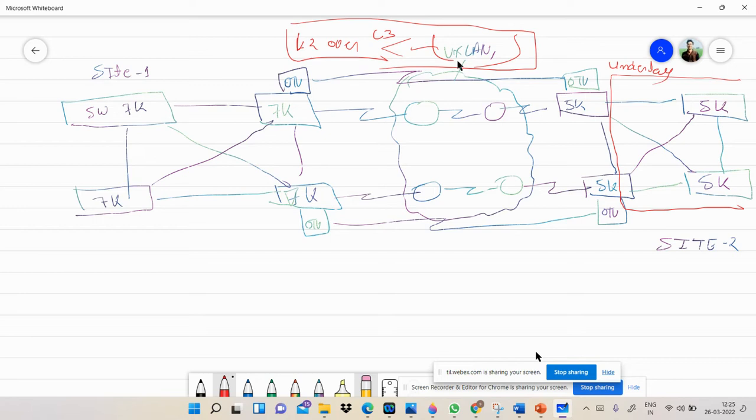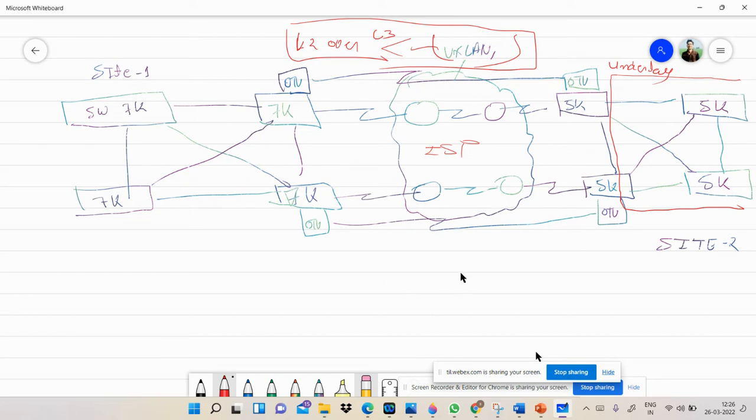You can say we utilize VXLAN where global connectivity is needed. In simple terms, this is our ISP, and inside the ISP this is our overlay network, and this is connected with the OTV connections.